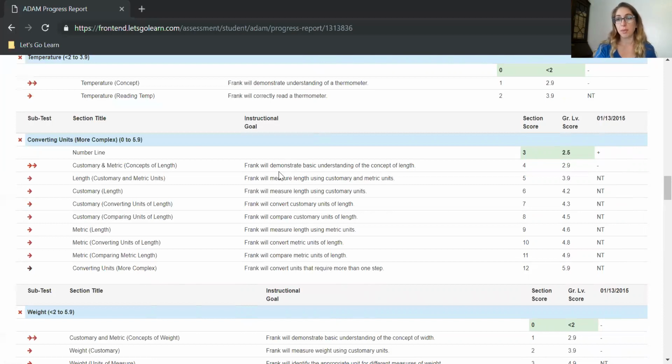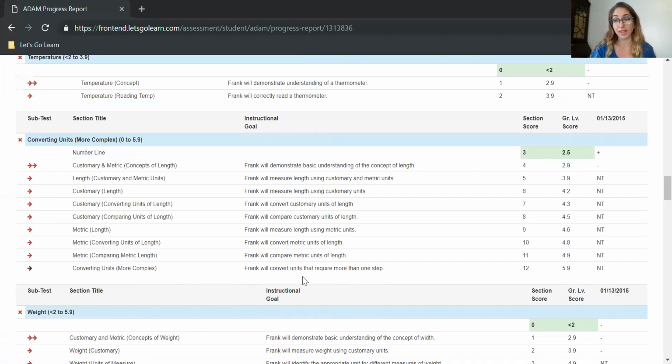First, you need to help them understand the basic concept of length. Then you would help them understand how to measure using customary and metric units, then focusing on measuring with customary units, then converting customary units of length, meaning converting from inches to feet, comparing customary units of length, is inches greater than feet or less than, then metric units, then converting metric units.